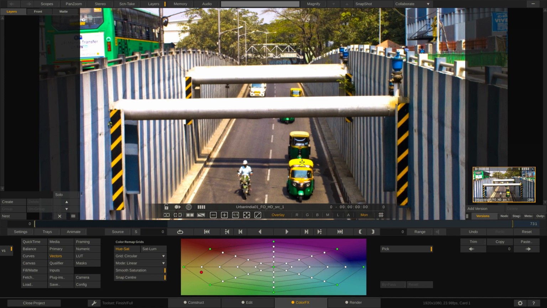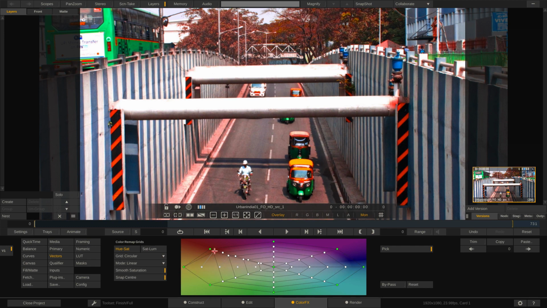So what I'm going to do is that as soon as I select the color that I want, the tool's immediately going to jump to the point on the grid that's closest to that color. You'll see that I've clicked, and now when I pull away, we can now take just that color that we've selected and adjust it accordingly.